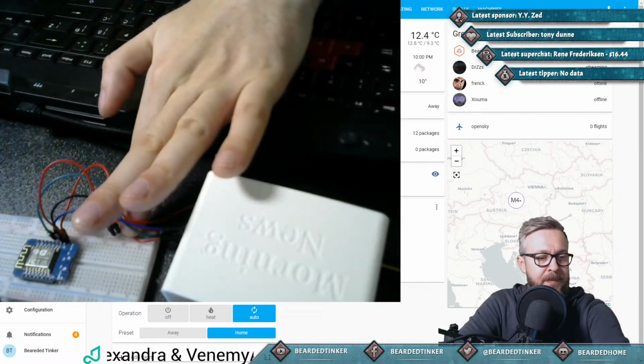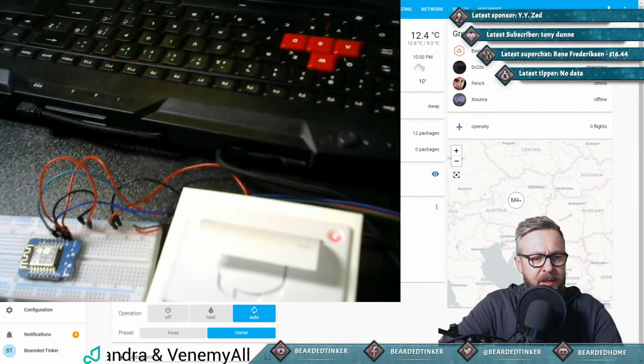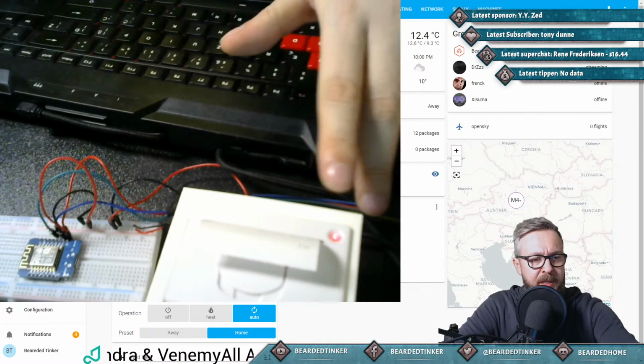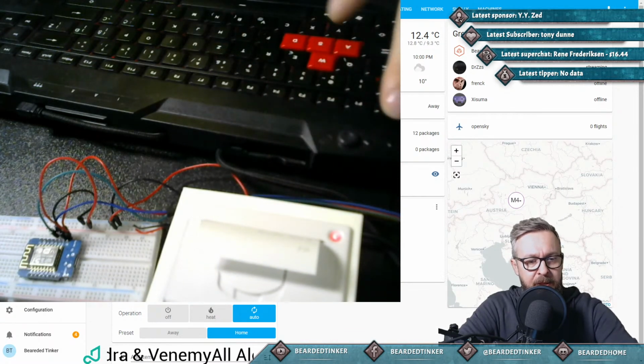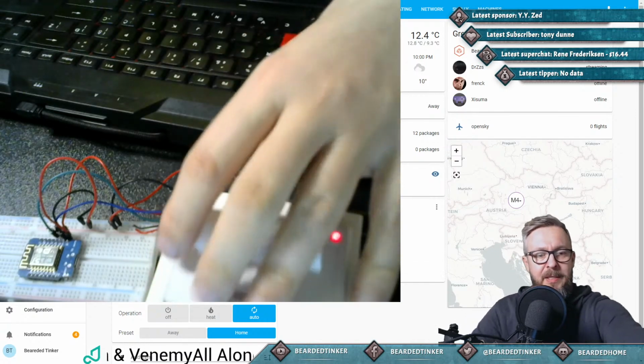My breadboard. Okay, the power was down, so it's now printing. Printer starting. Host name is the thermal printer. It will now say connecting to Wi-Fi. Wi-Fi connected. MQTT connected, and that's it.